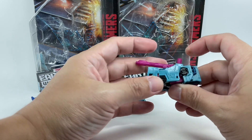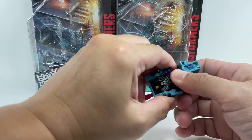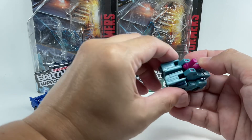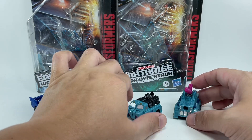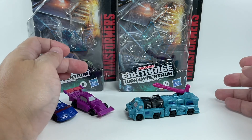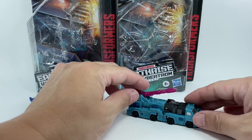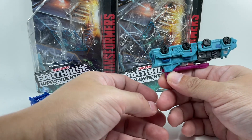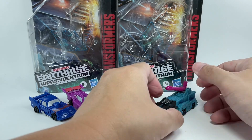And then Power Punch — fold up the shoulders. They're supposed to be separate vehicles on their own, but we all know that they actually form to combine. This is the actual alt mode, I believe. It's very cool. I actually liked these two back in Siege, and nothing's changed — I still feel the same way about them. Looks really great. His weapon mode is like a rocket launcher. You can mount this on any figure that has a 5mm grip or fist — Deluxe, Voyager, Leader class — and it becomes like a rocket. But this is the alt mode for me.